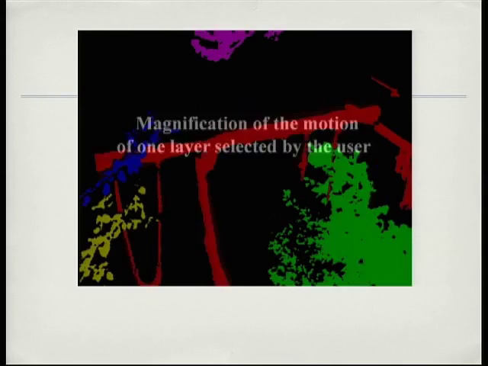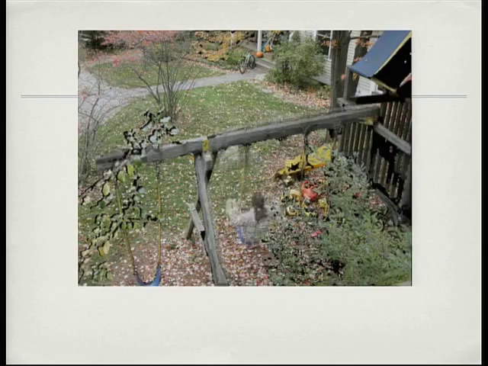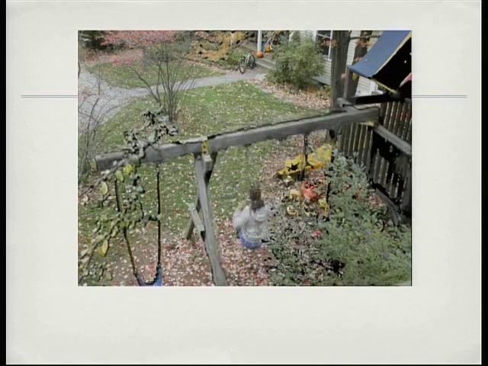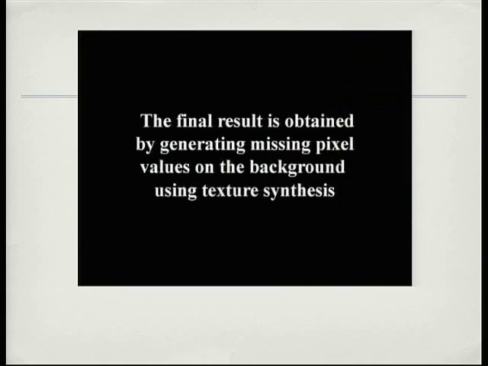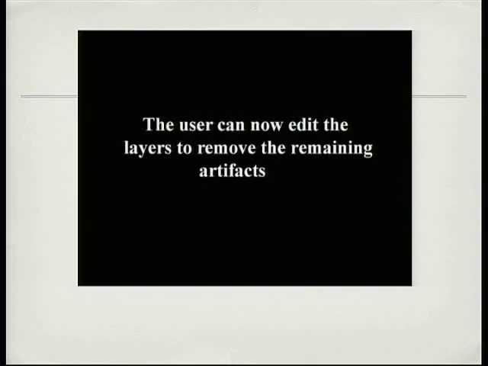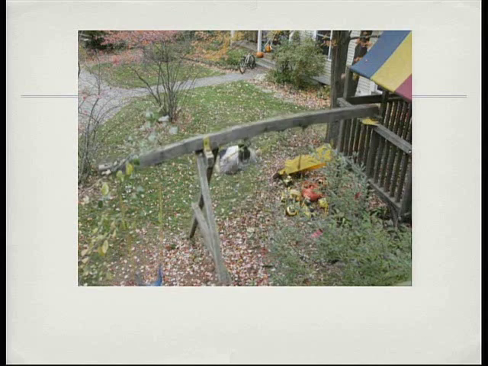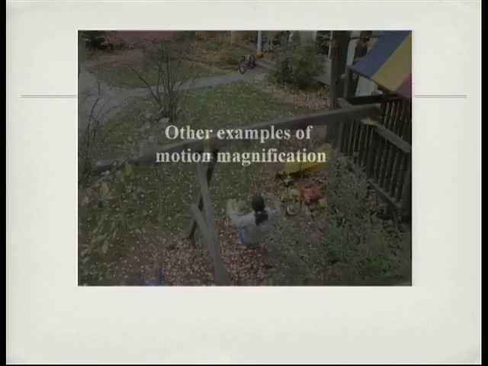Now the user says, OK, take the red stuff and amplify its motion by a factor of 40. So we're going to make a motion microscope. We're going to let you see small motions. And you put the pixels back in and push them around that way. But now we've got holes where we didn't see data before. So we use texture synthesis methods to fill in the missing holes. And now we have a little motion microscope that lets us see the small motions as they would have appeared if they were amplified by some factor. She looks at this and asks if I felt the video makes her look heavy.